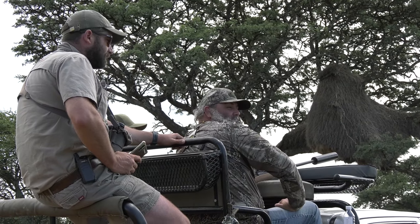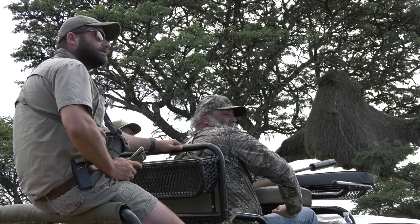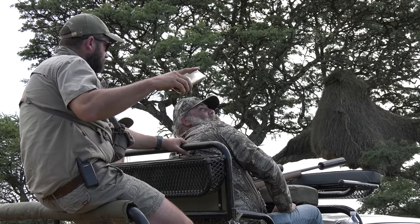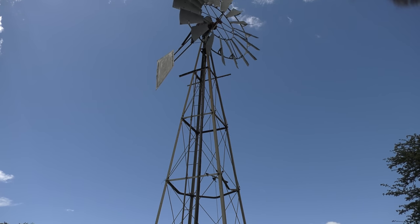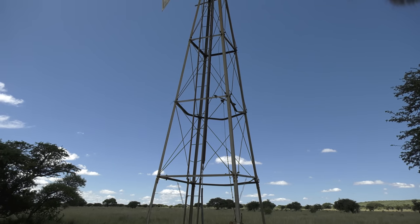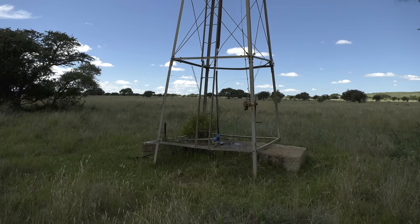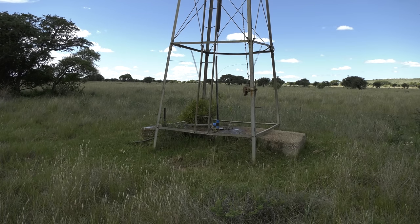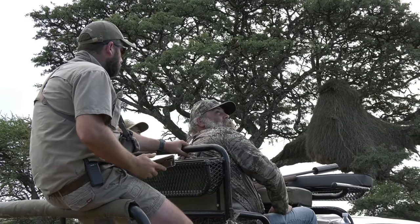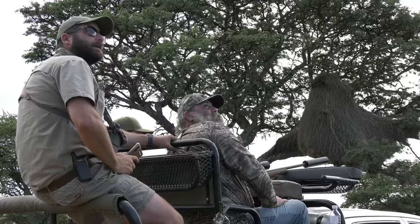That's your fun fact of the day, right? It's working. That's a good example of a working windmill. What does a non-working one look like? It doesn't produce any water. You see on the bottom that wet stuff right there? That's a good indication that a windmill is working properly. And it has to leak, always. If they don't leak, then they're not properly functioning. And if that blade stands still, it means there's no wind at all. They also have to squeak, right? Every single one of them.